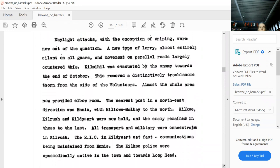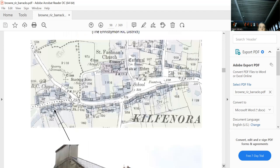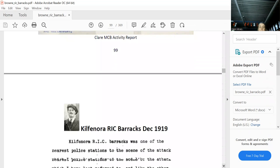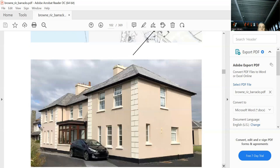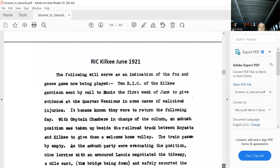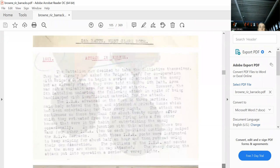Kilkee is definitely not gone — it's a Garda barracks today, overlooking the sea and the promenade on the north side of Kilkee. Pretty big — it had sergeants and lots of constables, and lasted throughout the War of Independence with lots of Black and Tans. Liam Huck's witness statements, along with a West Clare Brigade activity report on the attack on the barracks, even include a map of Kilkee taken from the witness statement showing the exact attack plan.